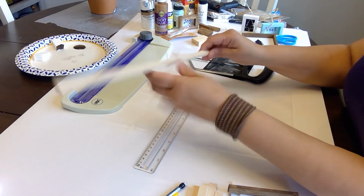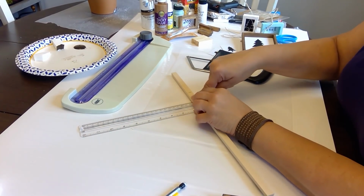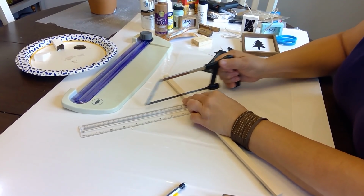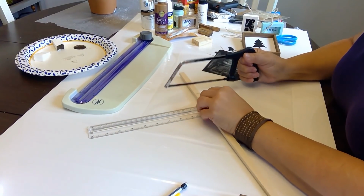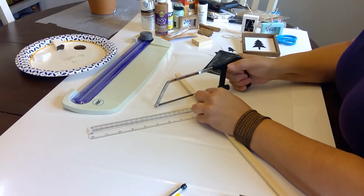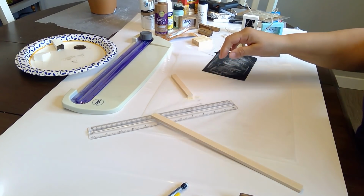I'm using this ruler that I got as sort of a holder. It has a really cool ridge down the middle, so it really helps to put the wood on there and then do your cutting. It gives you a little space underneath for the saw to go. Then I'm going to take my saw and go straight across that line to make my first cut. What I want to try to do is go straight down. I don't want to do any angling with the saw, so I'm going to try to keep it very straight. I'm telling you, this saw doesn't take hardly any time to go through this wood. And there we go. So we put the saw away.